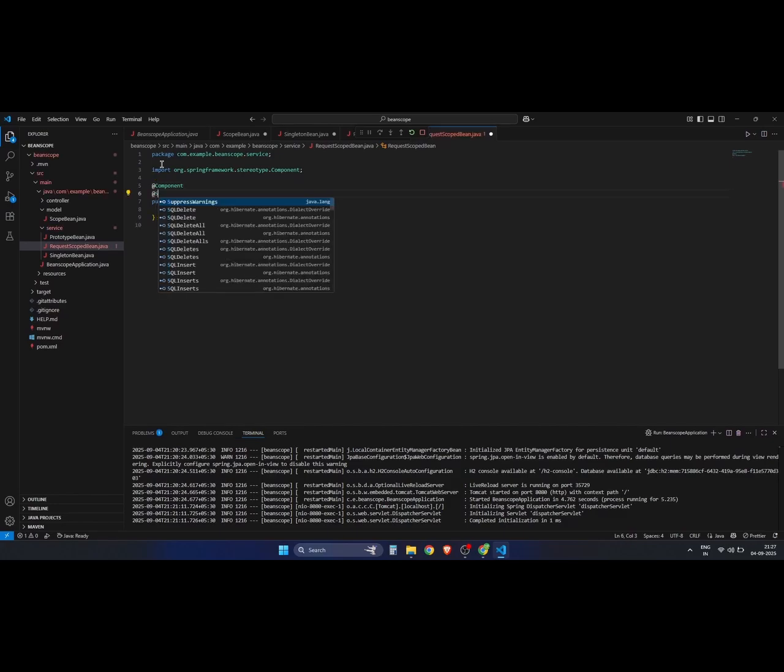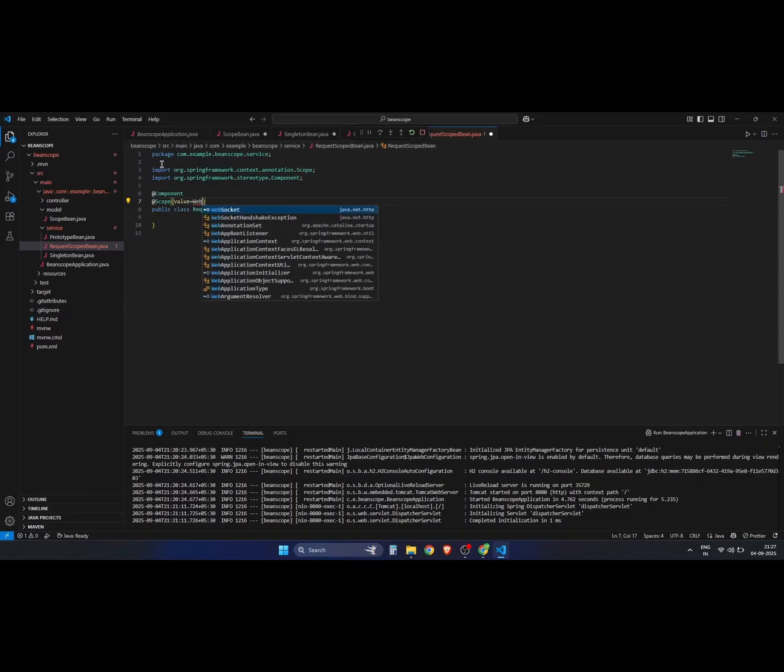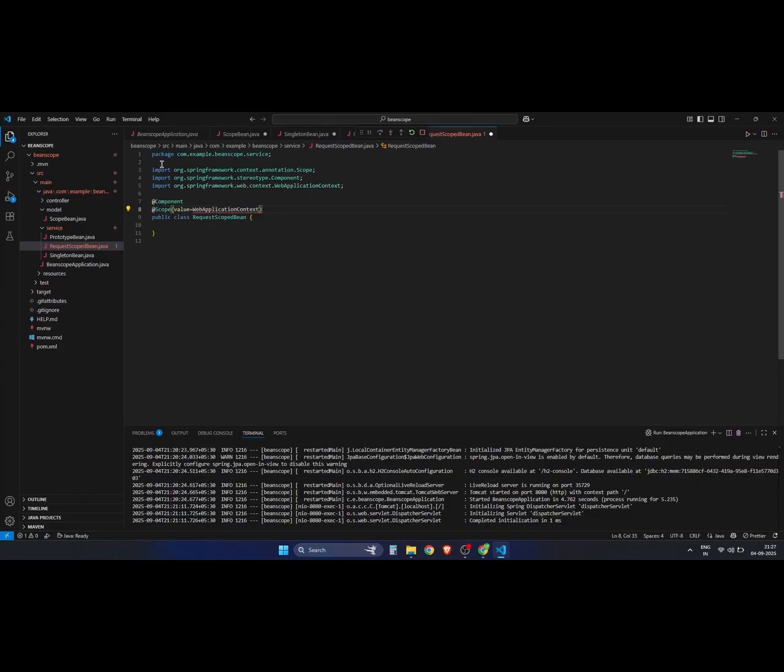In the next line, @Scope, and in the brackets you write value equal to WebApplicationContext.SCOPE_REQUEST.